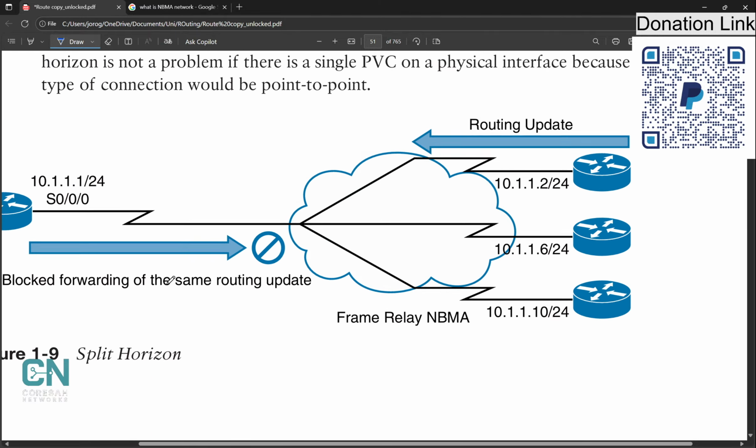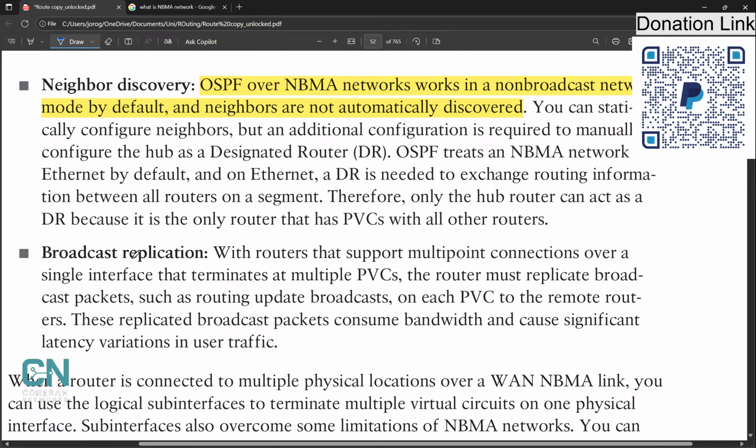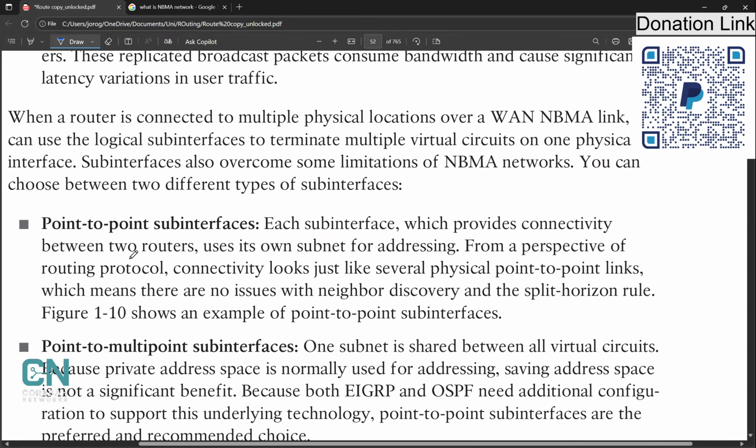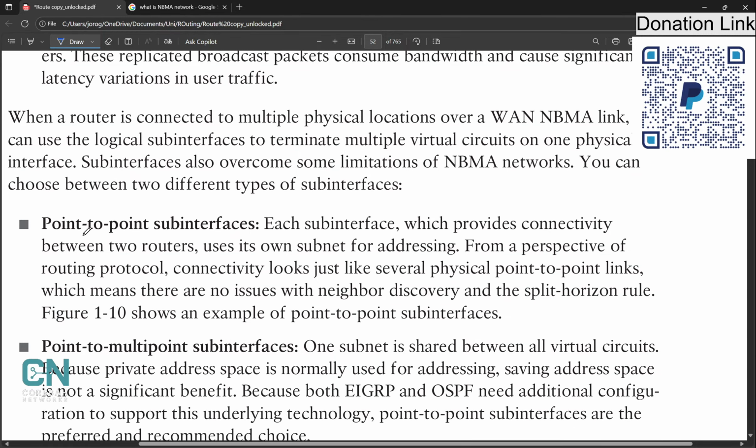One of them was split horizon, and one of them was neighbor discovery. Okay, with the point-to-point subinterface, we solved these problems.